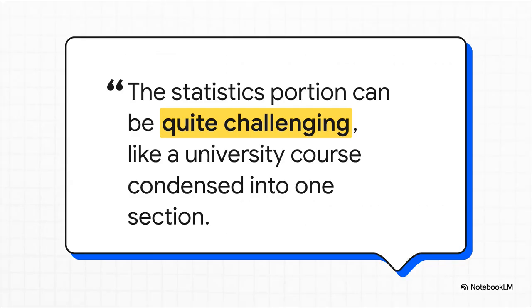Now here's a really crucial tip from people who've actually taken this thing. The exam gets way tougher starting with Subject 2. We're talking about a statistics section that feels like an entire university course crammed into one test. That's why the smartest way to study is to tackle Subjects 2, 3, and 4 all together, because the concepts are just so deeply interconnected.